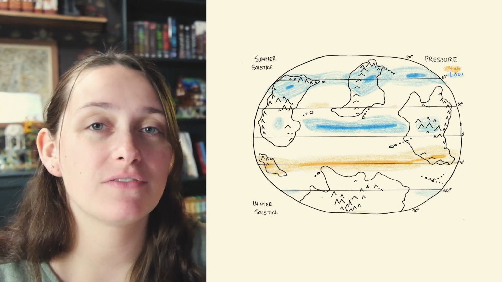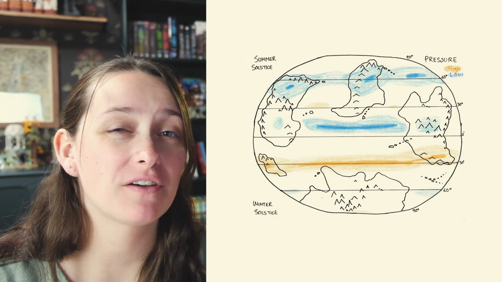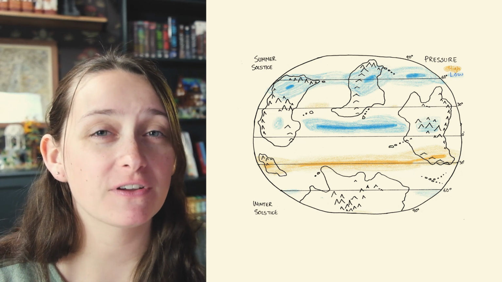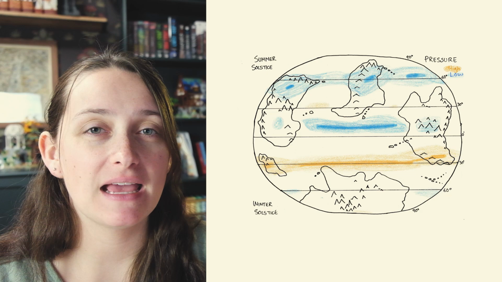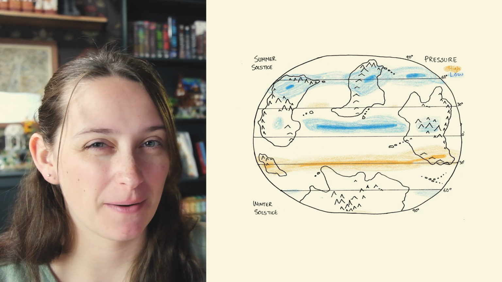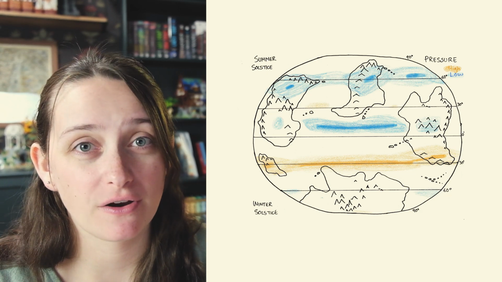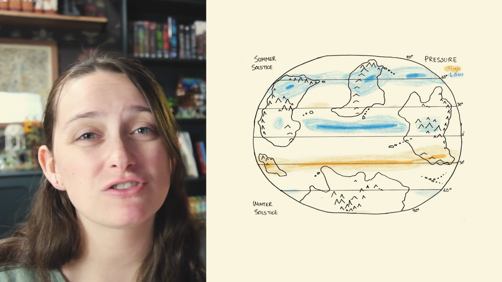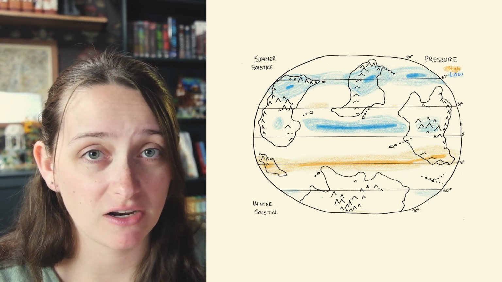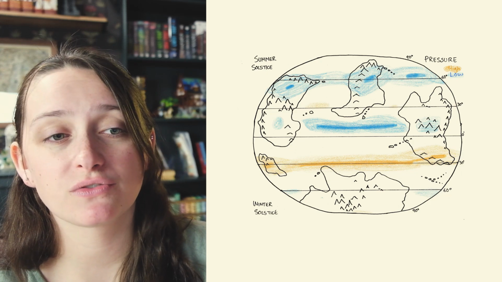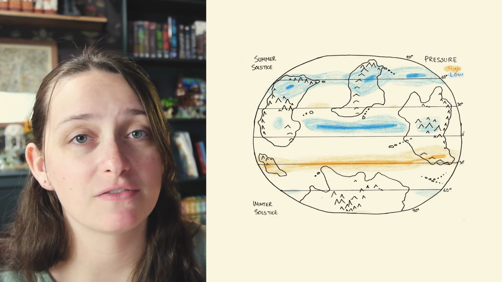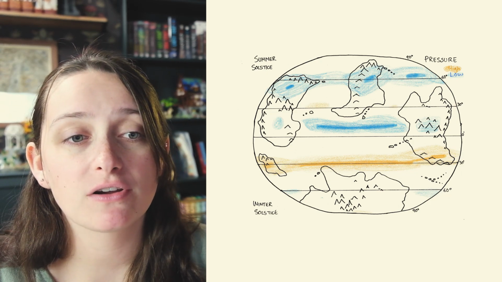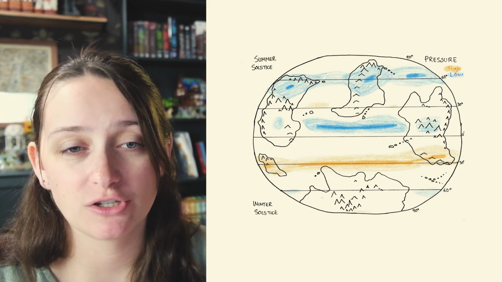The angle of the mountain range needs to actually block the air currents. It doesn't need to be perfectly perpendicular, but it needs to be slightly perpendicular, at least, in order to block the air currents. If the air currents are running parallel or almost parallel to a mountain range, you're not really going to see much of a rain shadow. So focus on drawing circles for rain shadows on the leeward side of mountain ranges, where the air currents are blowing fairly perpendicular to the range.